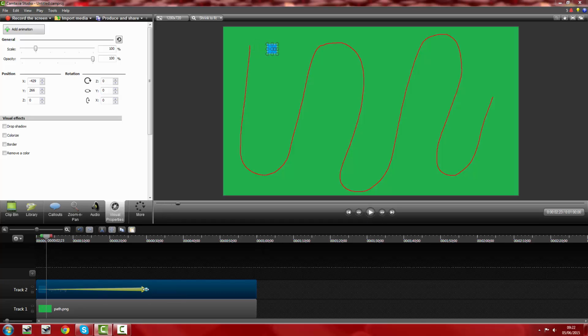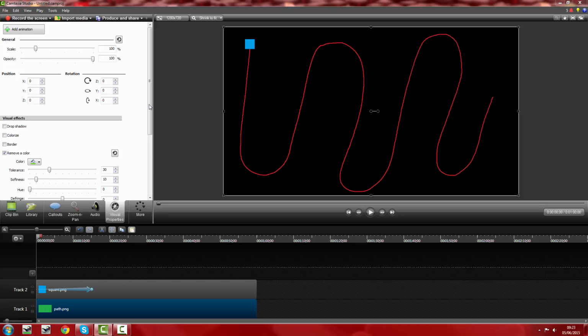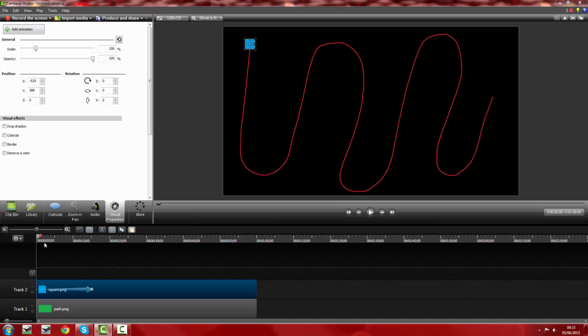That's actually rather slow. So I'm just gonna speed it up a bit. 15 seconds. There we go, that's a bit faster. So, actually, whilst I'm here, I'm gonna remove the green on it. There we go. Green screen. Hope you watched that tutorial. So, anyway, over the course of 15 seconds, the blue square is going to make its way to over there. But, as you can see, it's just skipping the whole path. So, we need to make some keyframes so that it actually follows the path as intended.